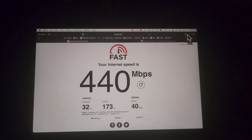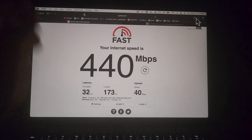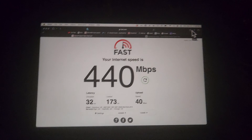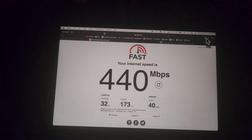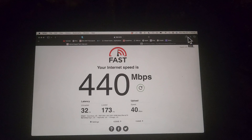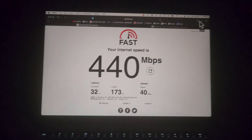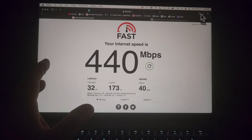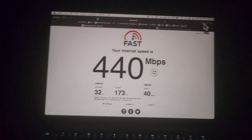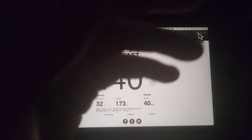On the T-Mobile Magenta plan, you get 100 megabytes of priority data. I'm probably going to hit that 100 MB limit just by running speed test after speed test on a non-congested network — that's how you eat up data very quickly. For you guys, you just need to know if it works for your situation.